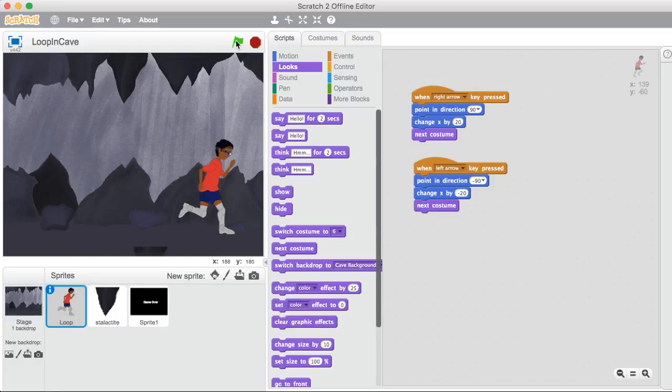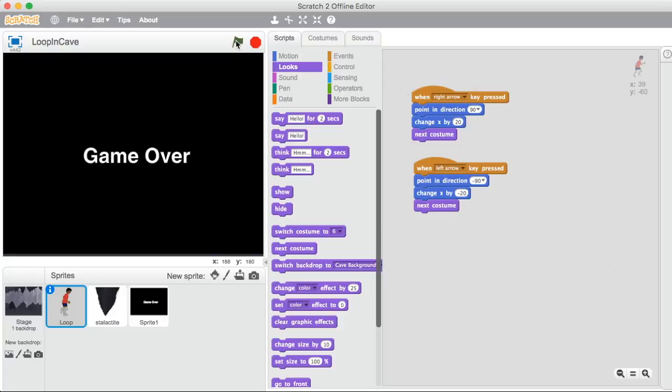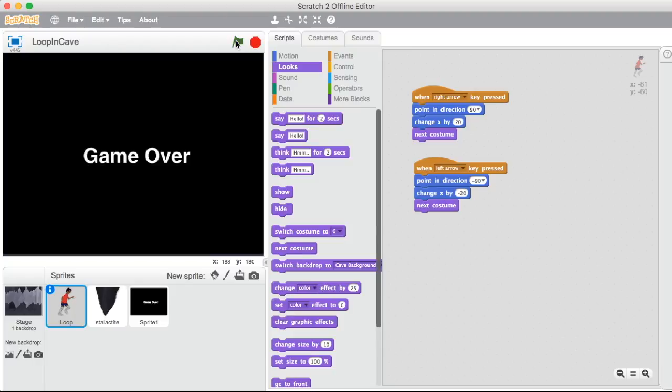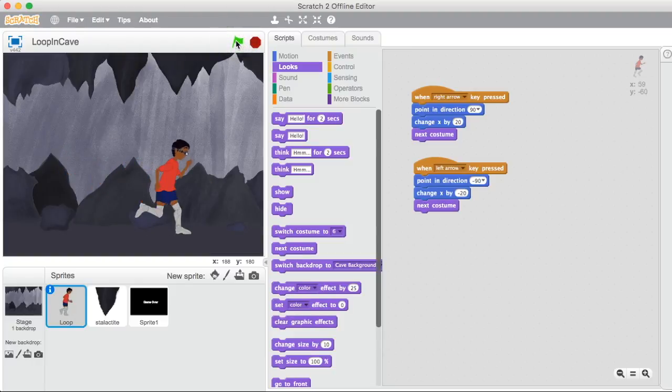Oh, so perhaps this is the part of the story after Moby has come to rescue. Oops, game over. After Moby has come to rescue him, he's given him these sonar goggles that Switch made, so he can kind of find his way around in the dark. Perhaps Moby is drilling through the ceiling and causing rocks to fall, and Loop is, whoops, game over again, having to run out of the way.